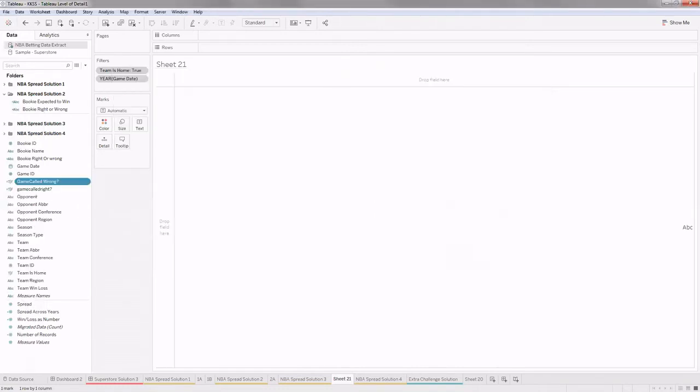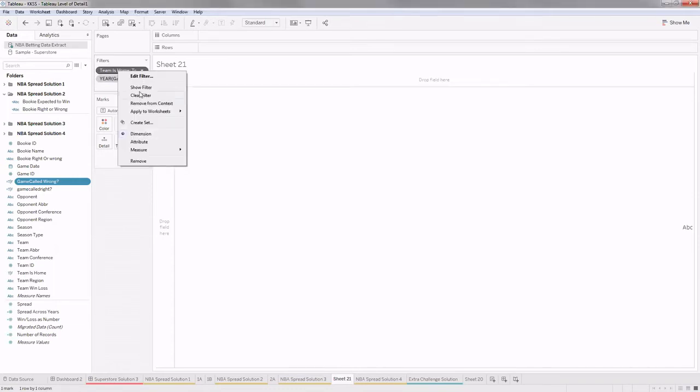Now since I've defined whether each bookie bet has been right or wrong, I need to aggregate all the rights made for each bookie, in the particular set of filters that the question asks for. Let me explain.